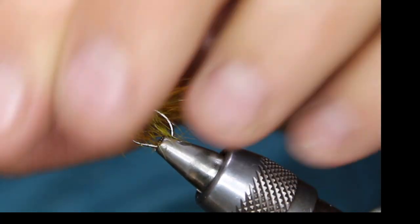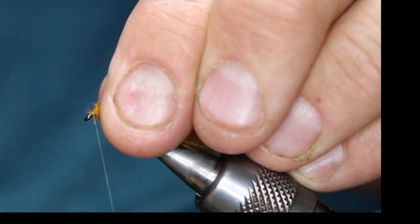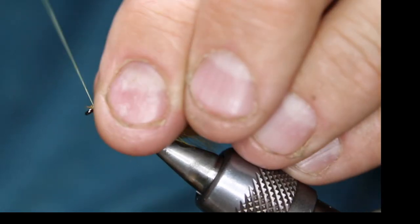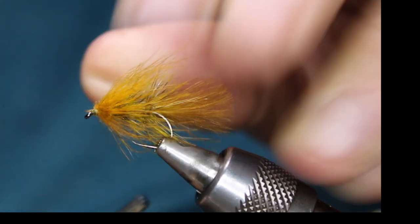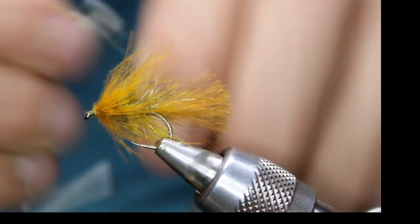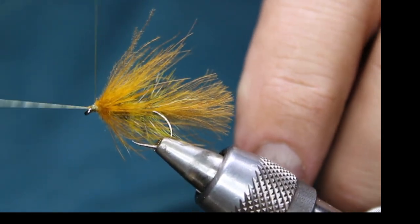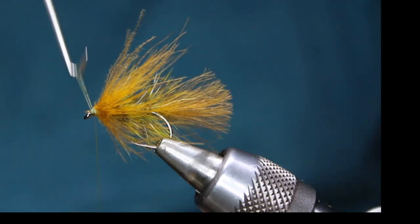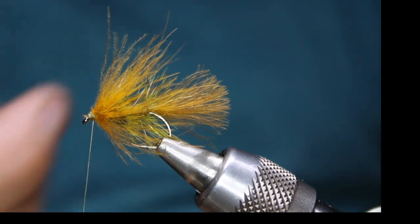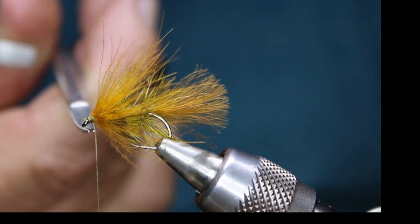You want to use all of this up. It's one side of one feather on this one. So now I'm just going to make a little head, not very big, more than anything just to tie this all down. And then I'm going to get my whip finisher. Give that a bit of a whip finish. Nice and tight. Cut off that excess. Oops, cut off the thread, sorry.